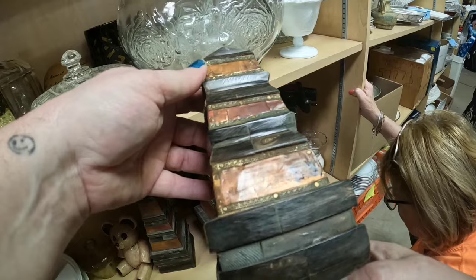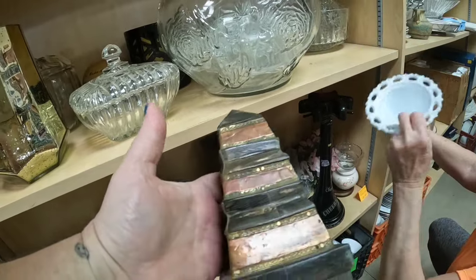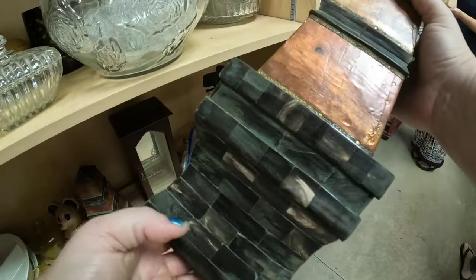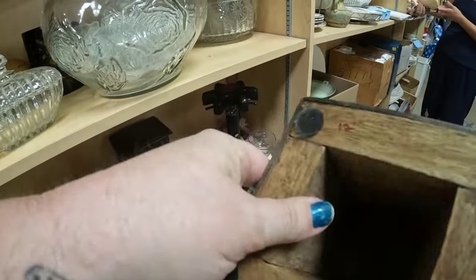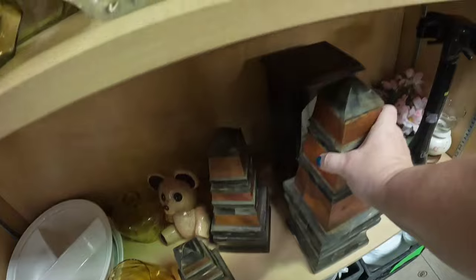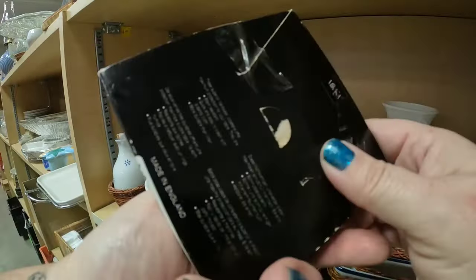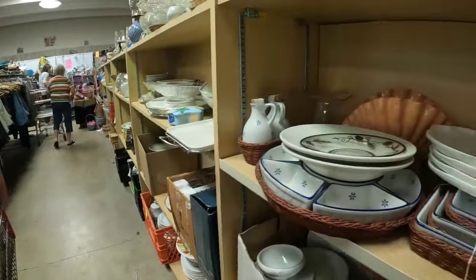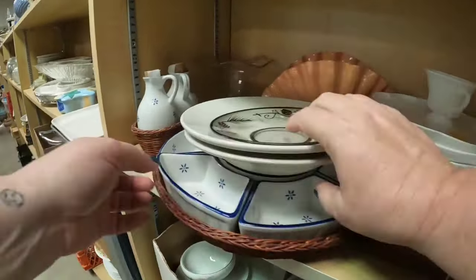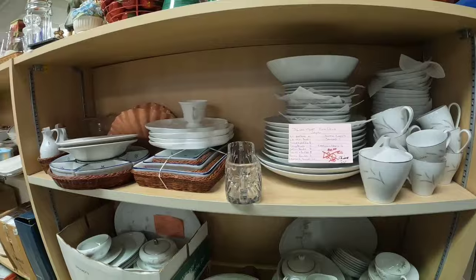They have more collectibles — there are collectibles everywhere. These are really neat signs with hammered copper and wood. I ended up leaving them, but let me know if you think I should have got them. I couldn't really find anything like them — I think it's because it's handmade art, and they're all signed. The bigger one was $6, and the smaller was either $4 or $5, and there was a set of three. Some little Mikasa coasters — the pattern was kind of plain, so I put them back.